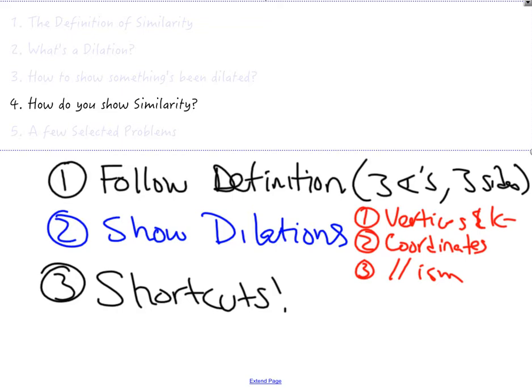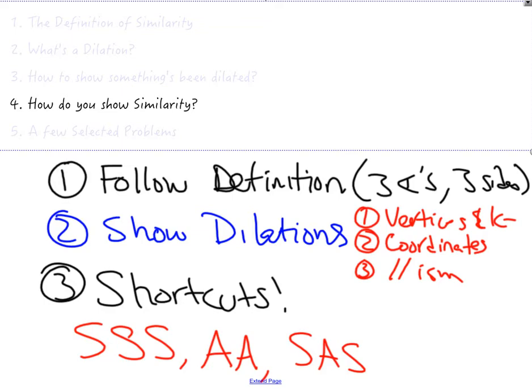Okay. And we found, or you will find, I should say, that there's only really 3 that make any sense. If you can show in 2 triangles that all the sides that are corresponding are proportional, even if you don't know anything about the angles, that's enough. On the other end of the spectrum, if you can show in 2 triangles that you have a pair of angles that are congruent, that's enough to assume the side lengths are proportional. And of course, the one that just won't go away, side angle side.